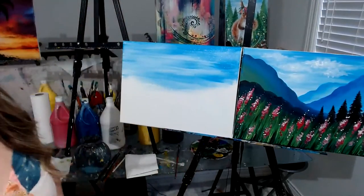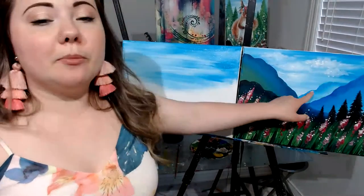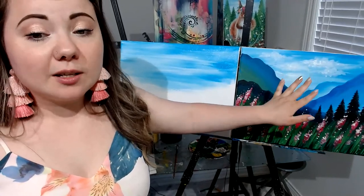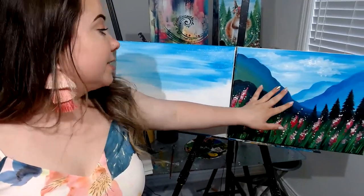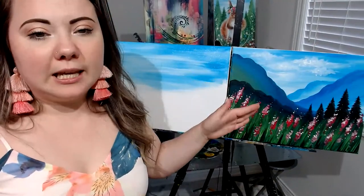All right, I see lots of thumbs up, which is great. Then we're going to move to our next step. So we're going to move on to our mountains. And we're going to start with this really small mountain at the back. And that's a really good practice mountain because it's very simple, just two colors. And it's good to kind of figure out that technique before we move to more complicated mountains.